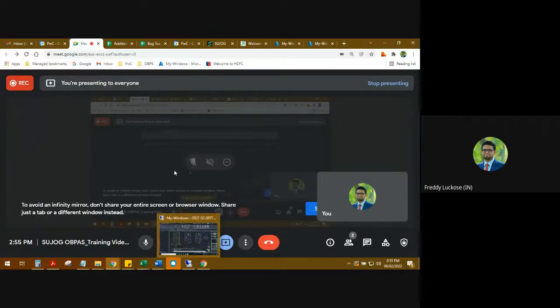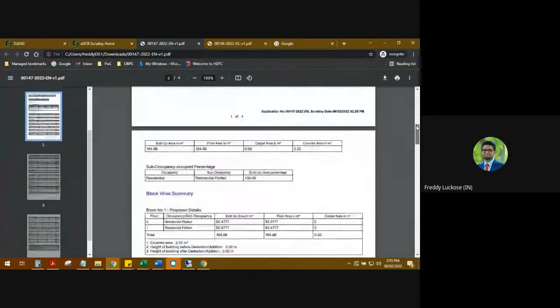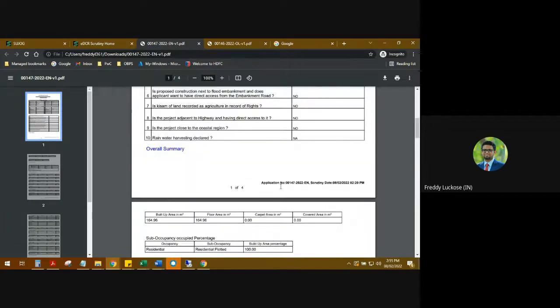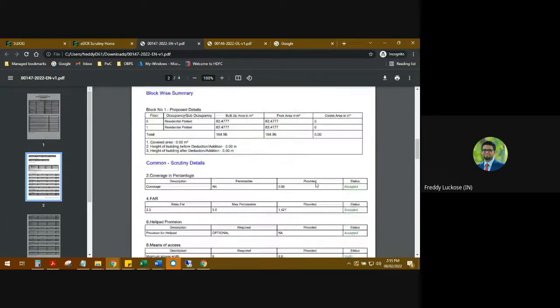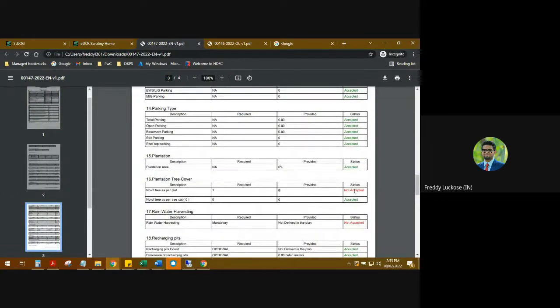Okay. So let's continue with the drawing that we are preparing. That is a G+1 project. In the last video, we made only the mandatory layers, that is plot boundary, plan info, building footprint, built up area layer. And only by making those mandatory layers, we are able to scrutinize the entire project. Now we know what all provisions have to be made in the OBPAS drawing, and we can concentrate our effort in the drawing creation only for the mandatory requirements that is needed for this project.